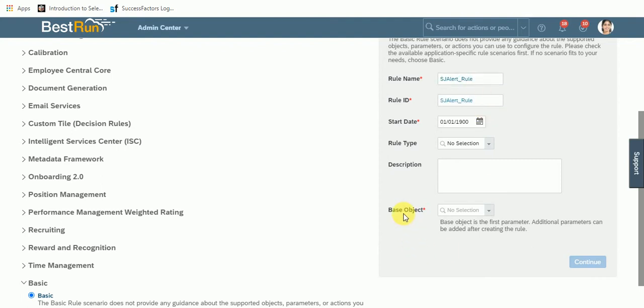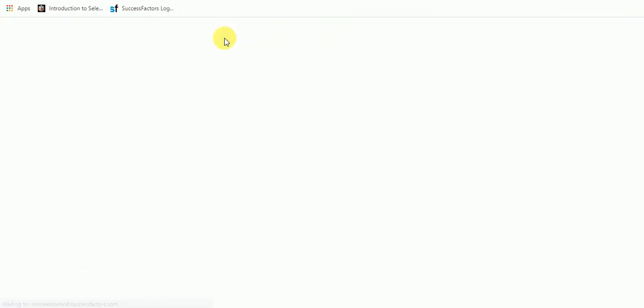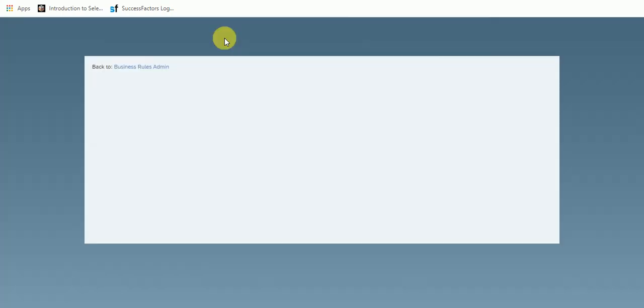Here we need to know on what base object we need to write the rule. For example, if you are writing it for the expiry date, normally the expiry date comes under an HRIS element called work permit info model. So before applying this base object, first we'll go into that HRIS element. For that we need a transaction called Manage Business Configuration.